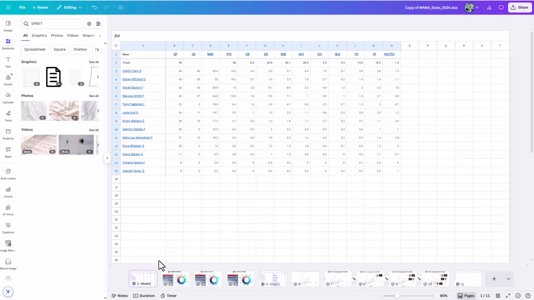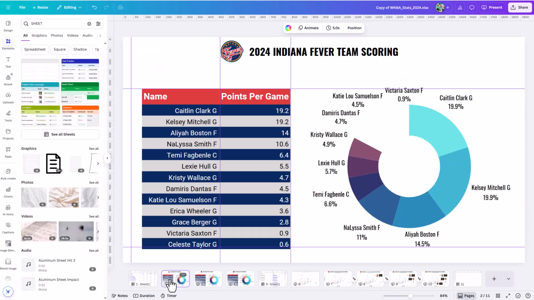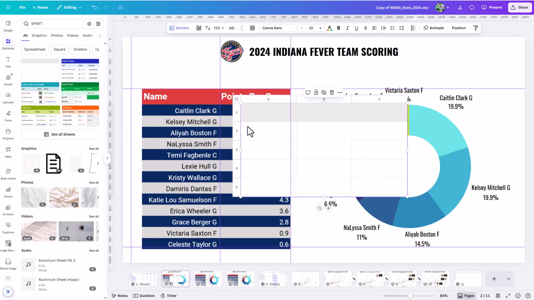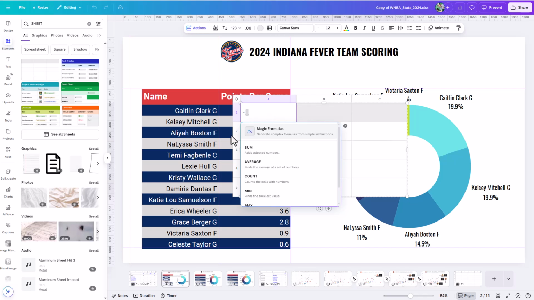Leaving this as sheet, if I just click over onto one of my presentation slides, now suddenly, look at all these. These are all sheets. So I can click on one of these and we can see that, yes, this is a spreadsheet. I can come in here, I can access all those formulas, I can do all the things I can do normally with sheets. And that's what this is here. This is just a sheet. I've just added some formatting and styling to it so it'll look good as part of a presentation.